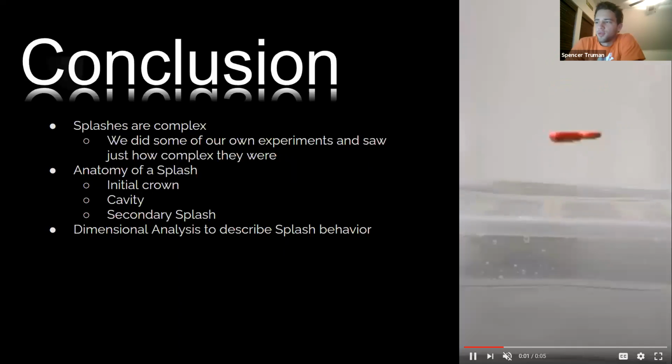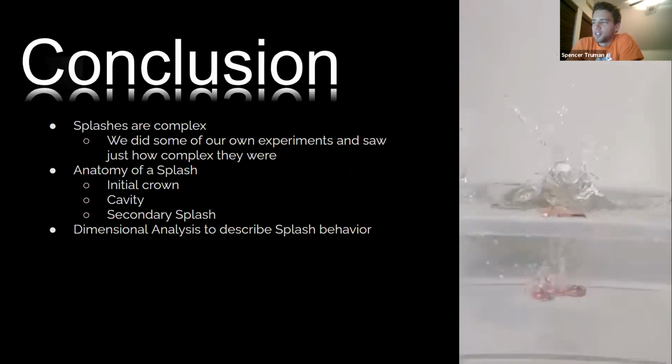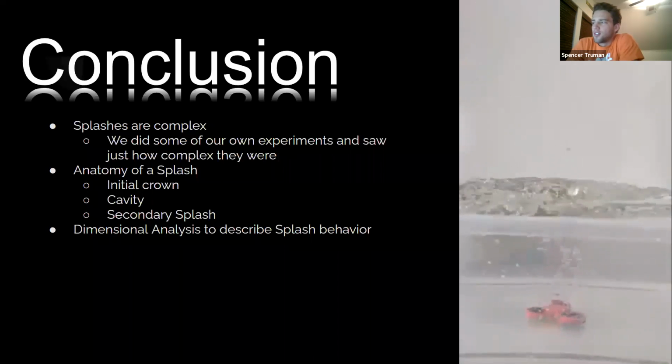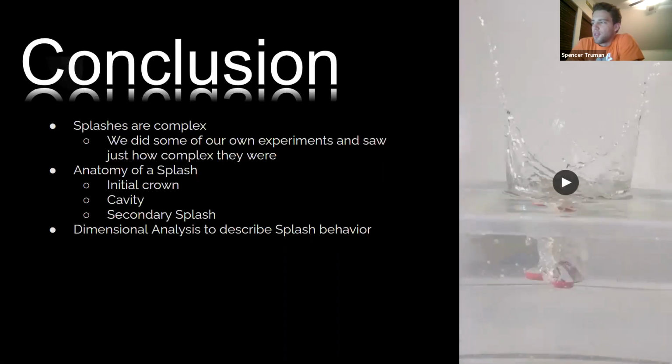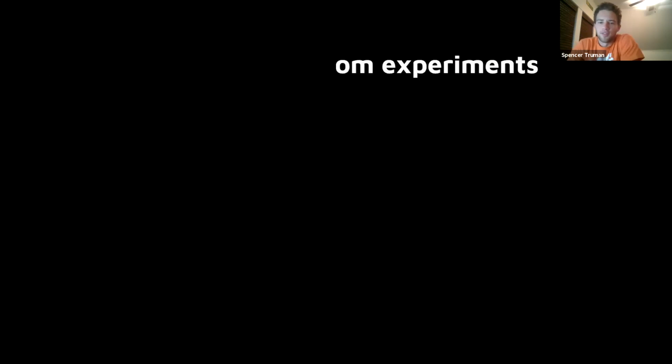The video on the right is one of dozens of videos we took experimenting with dropping objects with different coefficients of drag. Our inability to find a direct correlation showed the complexity of splashes. However, we enjoyed learning from other more rigorous studies about the anatomy of splashes as well as the factors in splash behavior. Finally, here are a few more videos collected from our experiments.